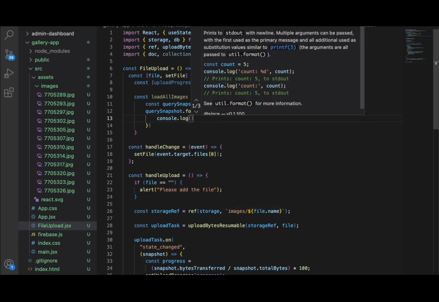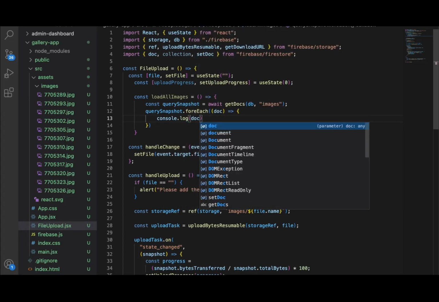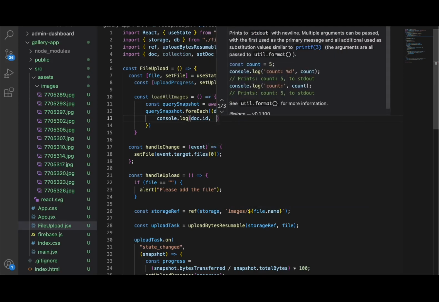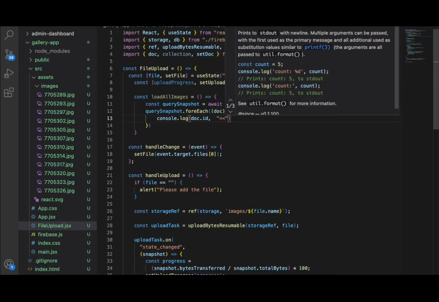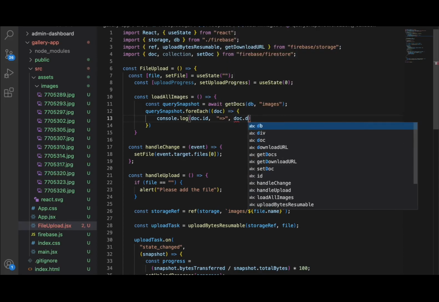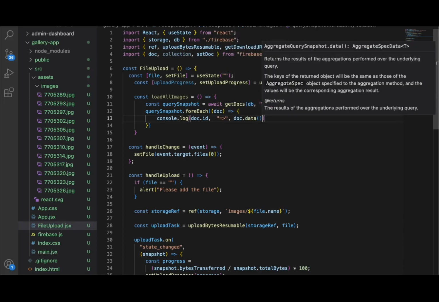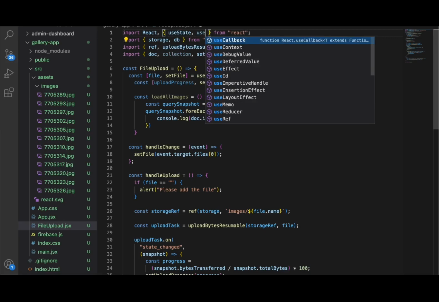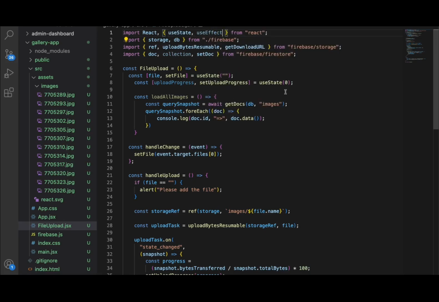Let's just, for now, console log doc and doc data. And we can call this function in useEffect when the page loads.